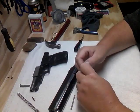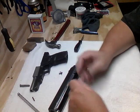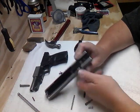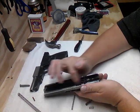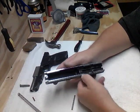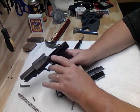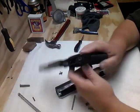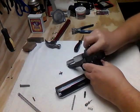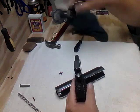So I haven't cleaned this since the range. It's probably got about 300, 400 rounds through it. So it's time to give it a clean, in my book. HiPoint says 1,000 rounds. I'm not a fan of that. But we got some wear in here along this channel at the bottom of the firing pin channel, and you can see some nicks along here where it rides along this part, which is your last round hold open. My feed ramp is polished, and I can't quite get enough schmutz off of there to show you much of it, but it is highly polished. Everything is really polished nicely.